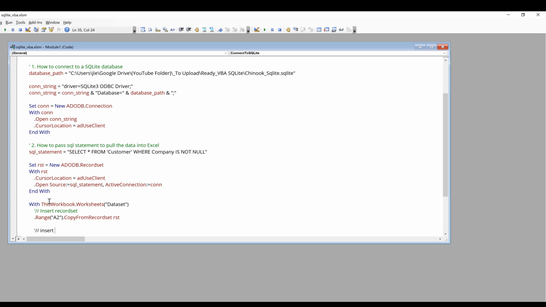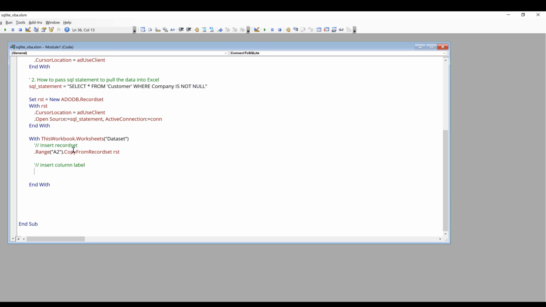Next, I want to insert the column field name or column label. And I'm going to iterate each field. So here I'm going to insert a loop: For i equals 0 to recordset.Fields.Count. And because the base array starts from 0, I need to subtract the variable by 1.